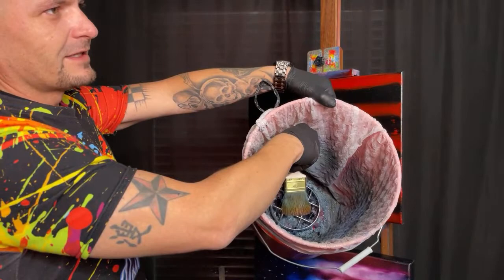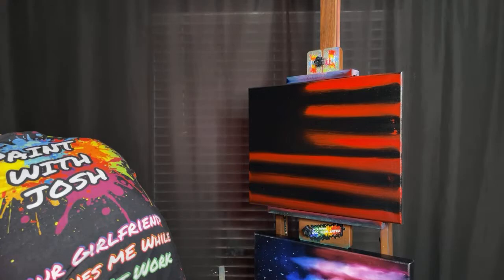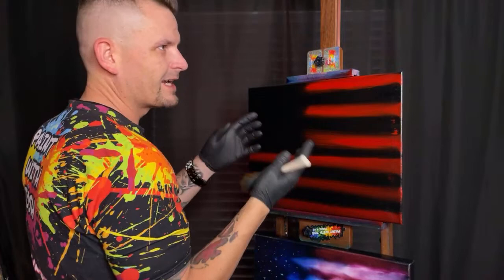It's an old golf ball basket, a little metal golf ball basket down in the bottom of a 5-gallon bucket with a trash bag inside so I can change out the bag and not have to ruin the bucket every time. I used to just put it down in the bucket and then I would have to change the bucket every so often. And even though the buckets are only $2, right? It's not too bad. It's still wasteful. So, it was funny, when I very first started painting, I was like, man, I spent all the money on the brushes and the paints and the canvases and the easel and everything, and now I gotta buy some weird thing to help clean the brushes with?